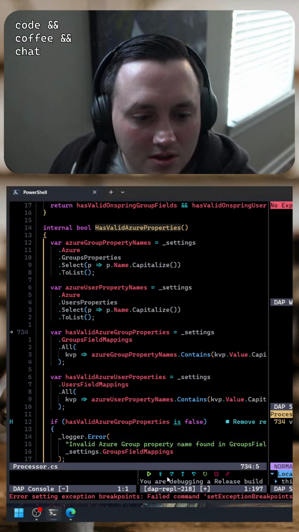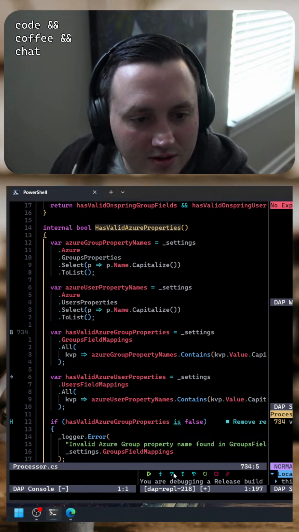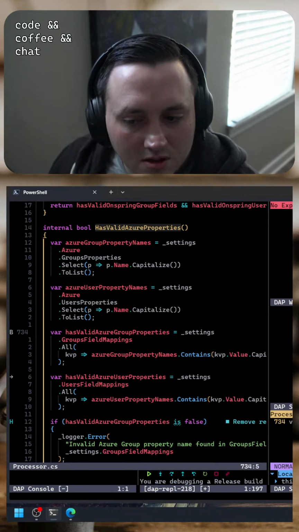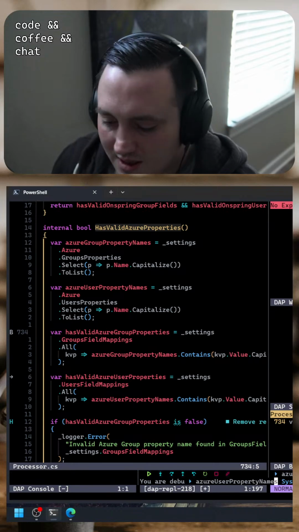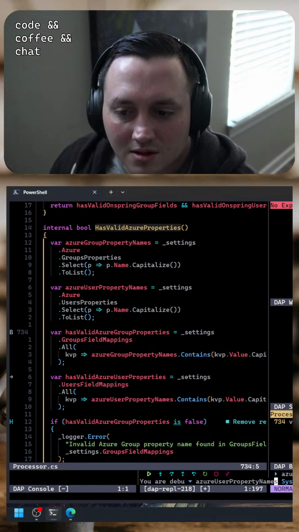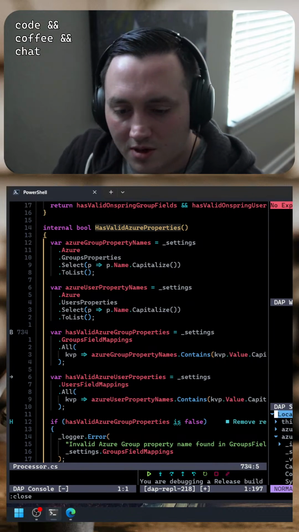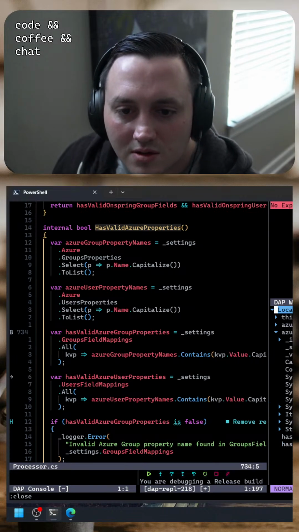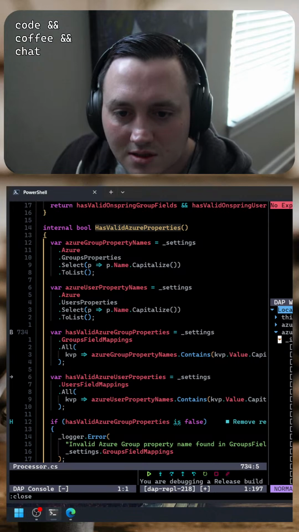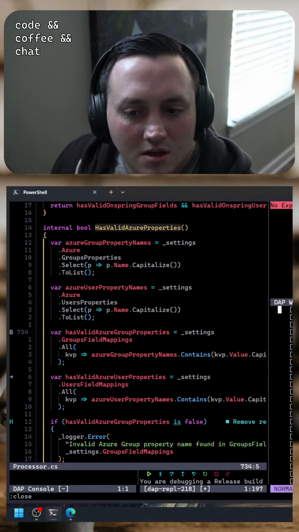Okay, so step over. Step over. Okay, has valid Azure user properties. Okay, so I need to see what those property names are, but I can't. I'm going to close some of these windows. Okay, so this has a list. These aren't capitalized.